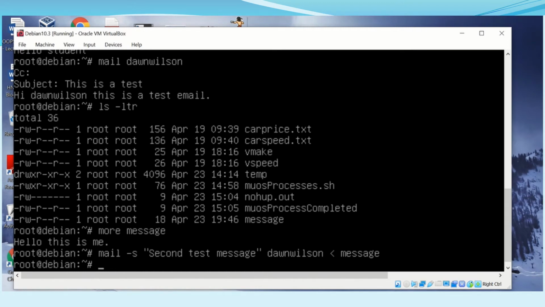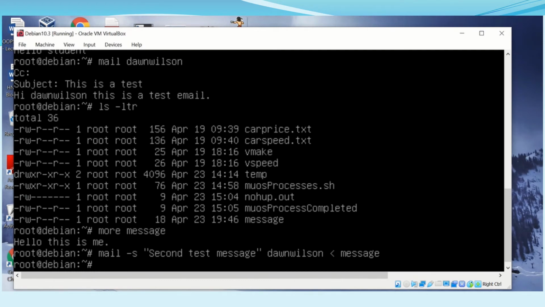Now there's loads more options which you can explore that are in the slides. So you can send the message to multiple recipients. I showed you how to do that in the slides. You can also specify your CC on the command line as well. Again, you just set the option and put in the details of the person you want to CC it to. So there's loads and loads of different options, and if you really want to see everything about the mail command, then you can look up the man pages to get all the information.